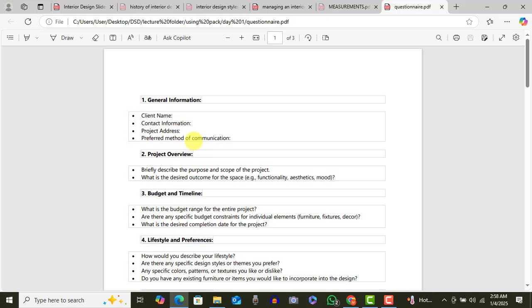I dealt with this professor. He told me from the onset, the moment I asked him what's your preferred method, he said, don't call me. As for WhatsApp, it's not even on WhatsApp. He said, don't call. Just send me a text message of what you need. When he's free, he will call you back, because when you call him, he won't pick. So you send him a message, then he will call you back. That's his preferred method of communication.